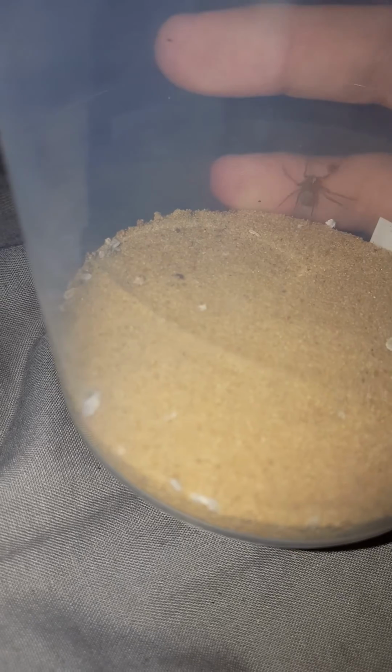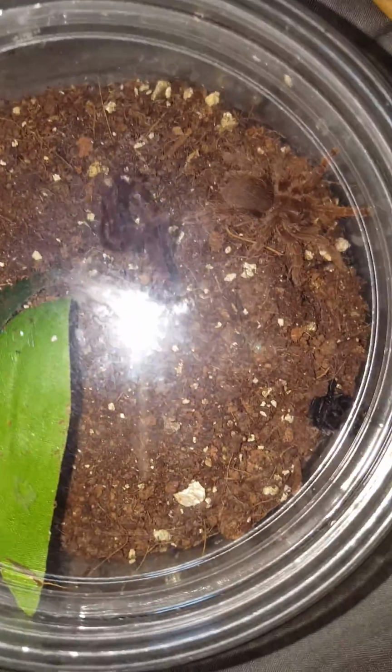See if I can get it to come out. There we go. It's only a baby at the moment, but something you really, really want to be careful with. They can't climb, so that's a plus. So yeah, not for beginners. I'm not going to take the lid off as this one is very fast. Cricket will be being removed, by the way.